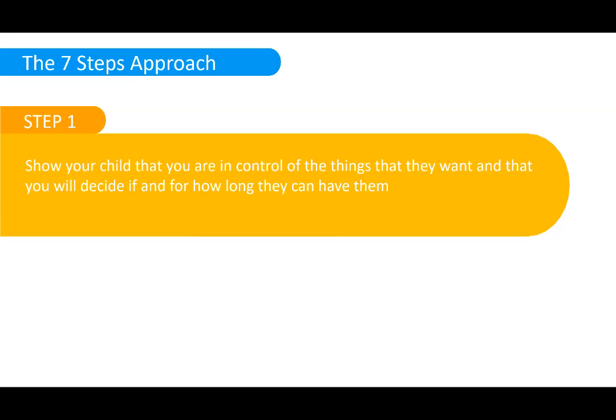I also want to point out at this point that we don't want to restrict everything in our child's environment all the time. And as we talk about this a little further on, we'll also talk about how we don't want to have to set up a situation where we're having that level of control every time we ask our child to do something. But in the beginning, when we're first working on really repairing or teaching for the first time the instruction following, we may need to have a little bit more control of the things that are in the environment.